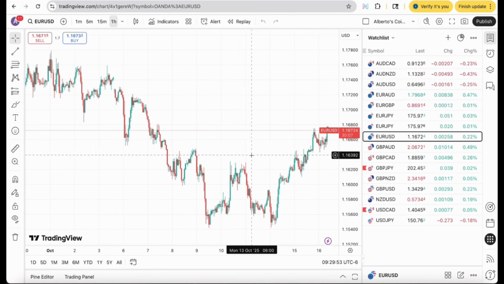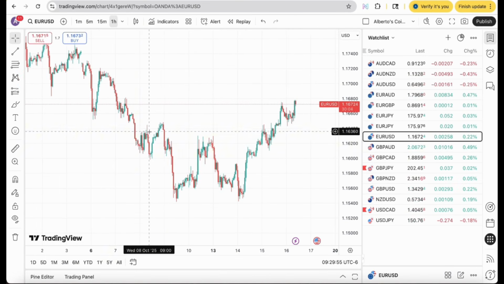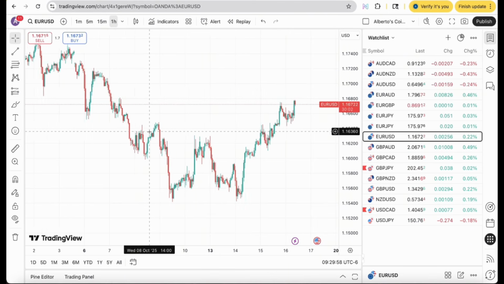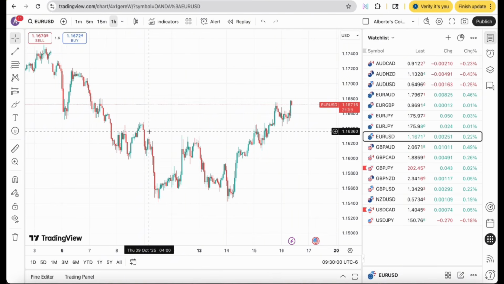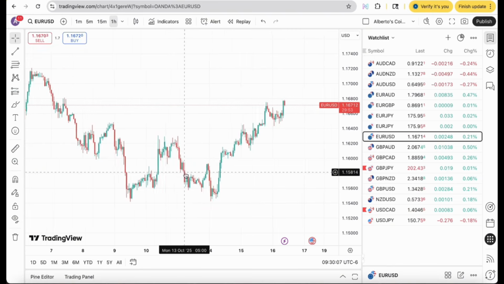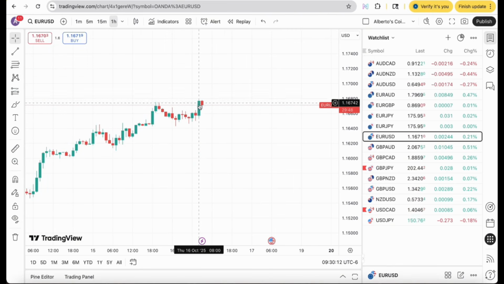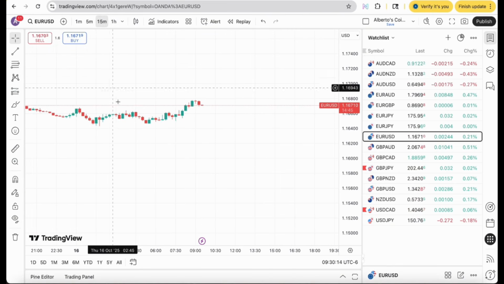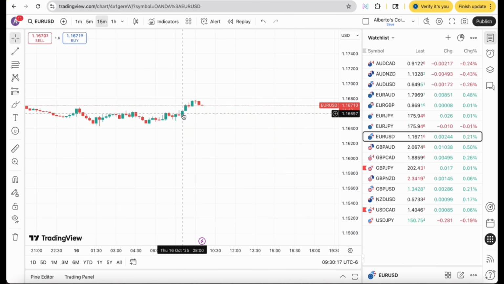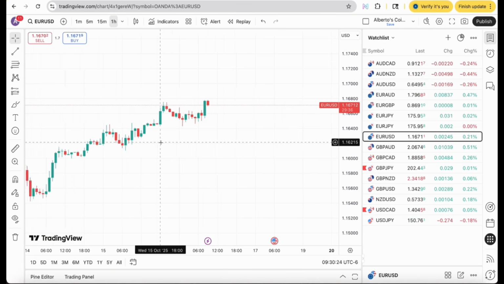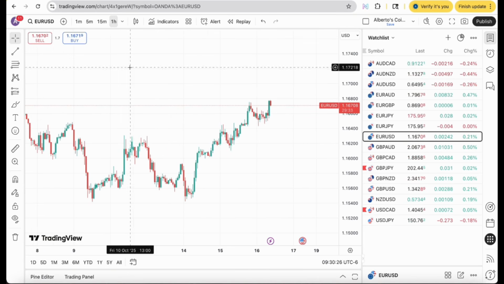Once you get to this section, you'll see the different candlesticks. The first thing I want to do is adjust the candlestick time frame. In my case, I like to trade on the 1 hour time frame. This means that each of these candles represents 1 hour of price movement. If I set it to 15 minutes, the candles change and each one now represents 15 minutes of movement. The more time we give it, the more effective it is. So personally, I like to do it on the 1 hour time frame.